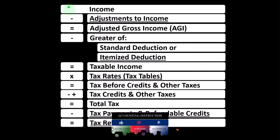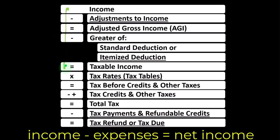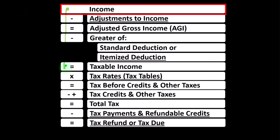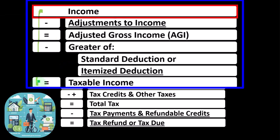Remember, the first half of the income tax formula is basically a funny income statement. Most income statements have income minus expenses resulting in net income. Here we have income minus various deductions resulting in taxable income. The sole proprietorship Schedule C rolls into line one, income, of the formula, noting that the Schedule C itself is another income statement, basically having business income minus business expenses, which you could call business deductions, giving, in essence, net business income, which is what rolls from the Schedule C to line one of the income tax formula.